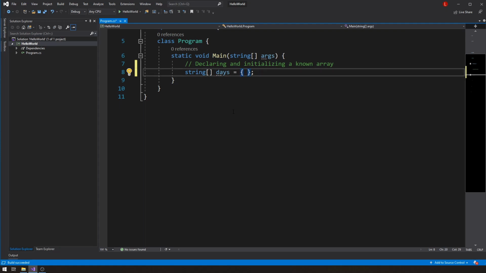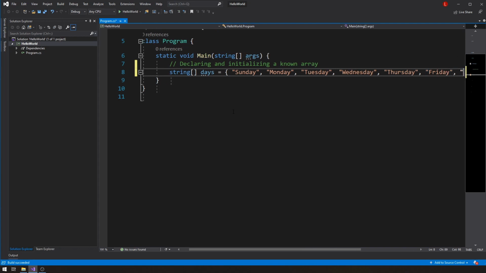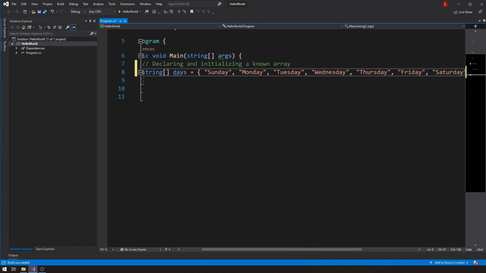So this would actually let me initialize an array with a set of known values, okay? Because I already know all the days of the week, I can just go ahead and say Sunday, Monday, Tuesday, Wednesday, Thursday, Friday, and Saturday.